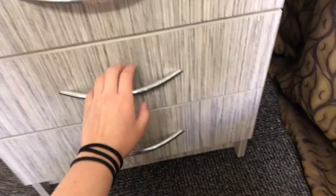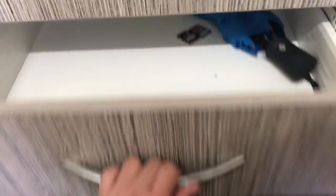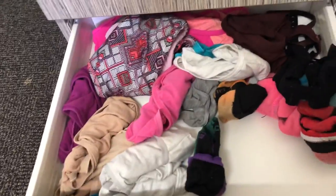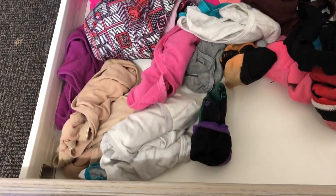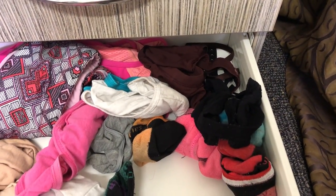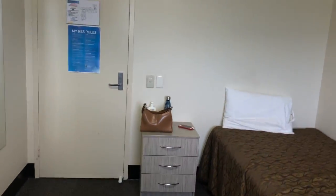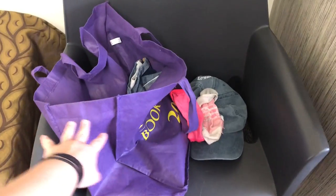In here I have my socks, underwear, and sports bras. I brought about 14 pairs of underwear, 12 pairs of socks, three bralettes, and two sports bras. They provide the linens for you here, so I didn't have to bring any of that. This is a bigger bed than I'm used to — just look how wide this room is compared to my room back at my own university.